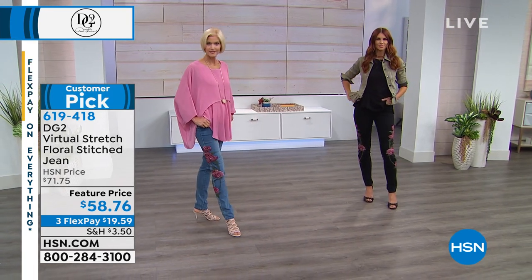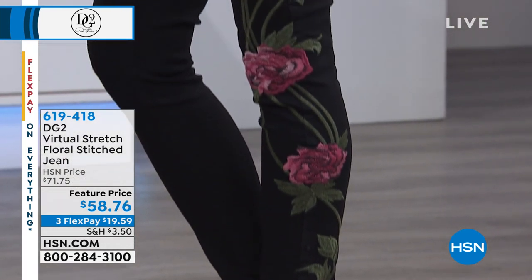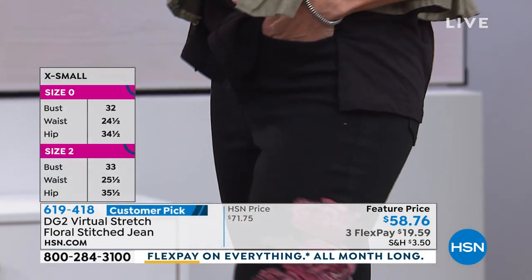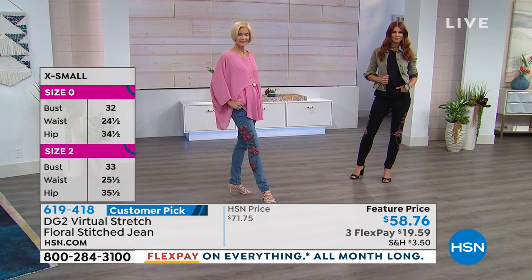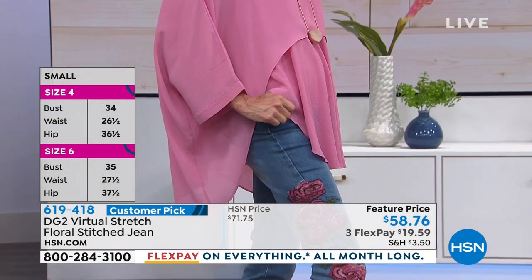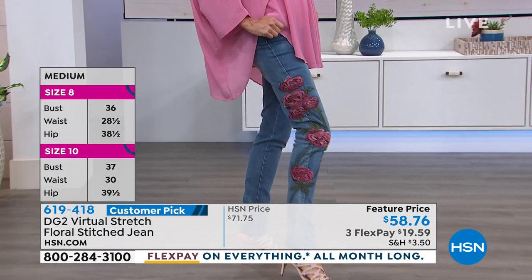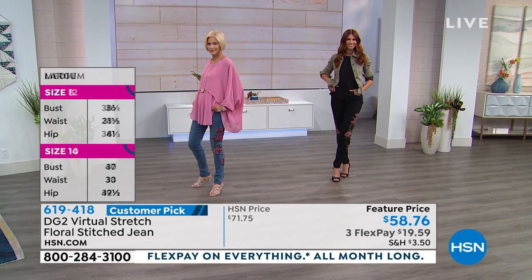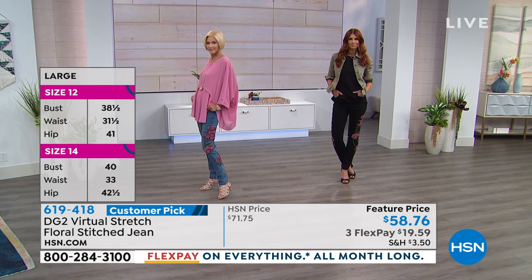So we do have the average, which the inseam is 30 inches, the petite, 28 inches, and the tall is gonna be 32 inches. The missy front rise, 11 3/8 of an inch. The back rise, about 15 3/4 of an inch long. And you order size 2 through 16, or 16W through 24W. And just one of those looks that really, if you put a 1 in front of that, $58.76, I still wouldn't be surprised. No, not at all. That would be a bargain.